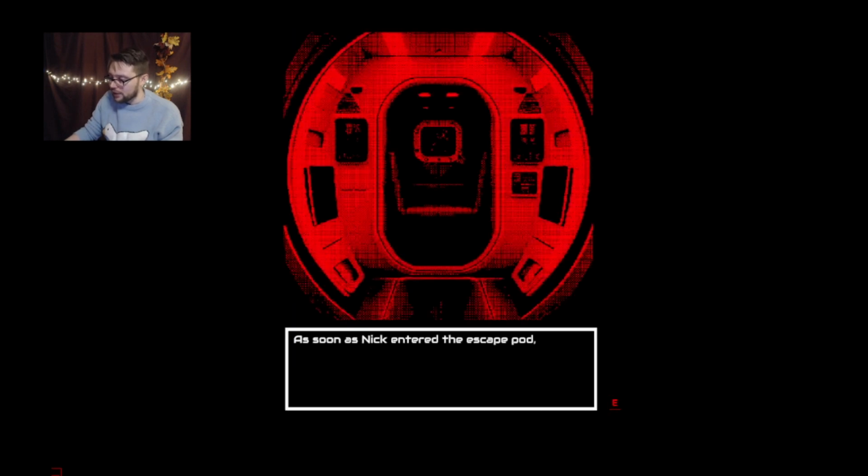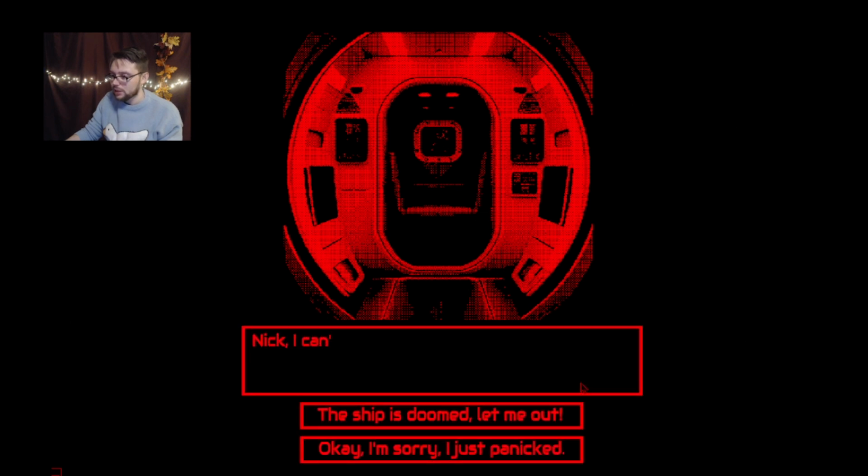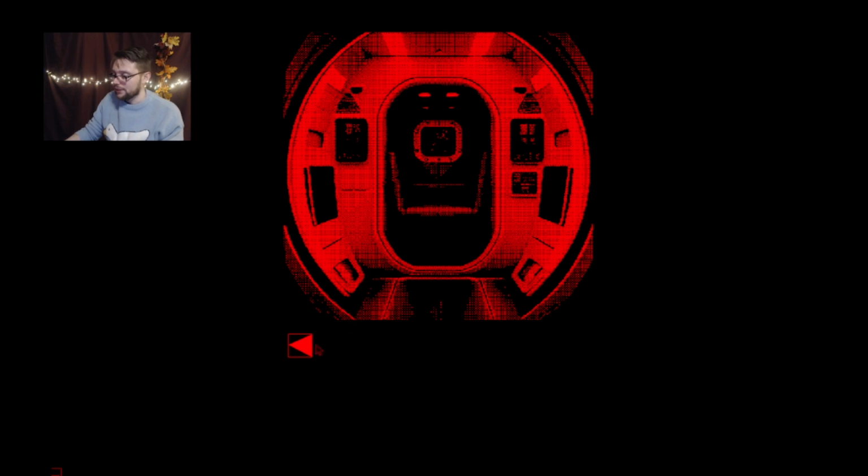As soon as Nick entered the escape pod, the ship's artificial intelligence spoke to him. Nick, I can't let you go. You have to fix the ship. Yeah, sorry. I was just looking around. I just panicked. Nick, don't make me kill you. What was that? Nothing. Okay.